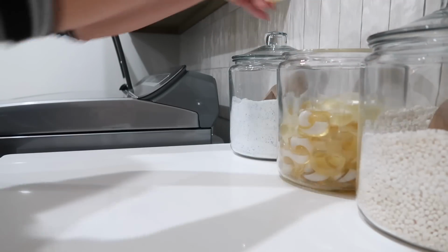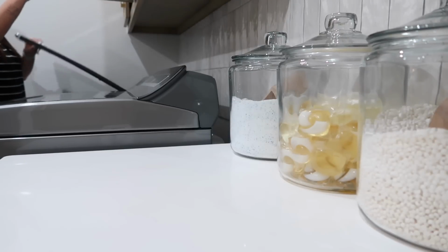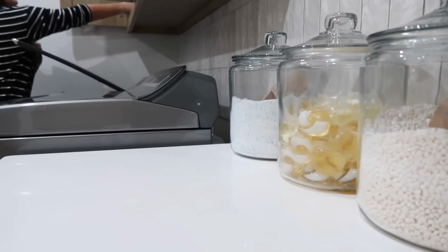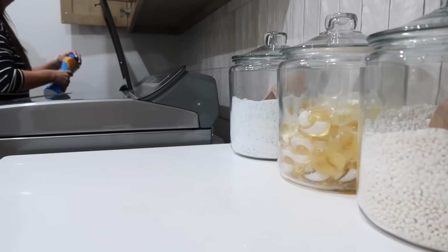But I was leaving candles burning in my house way too often. I'm like, we're gonna burn down our brand new house. I light it because I love the smell of the candles, but I always forget to blow it out, and we're just in and out of our house a ton.